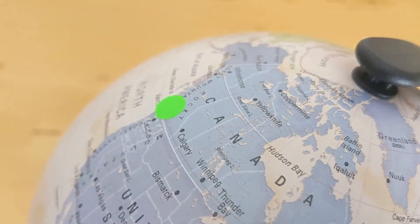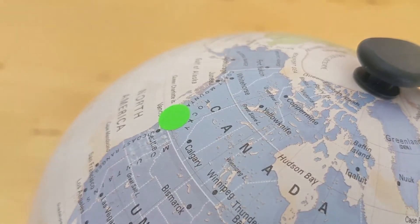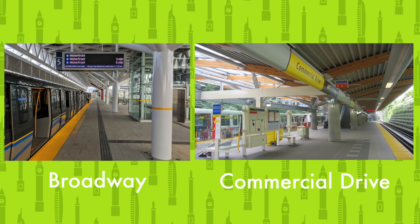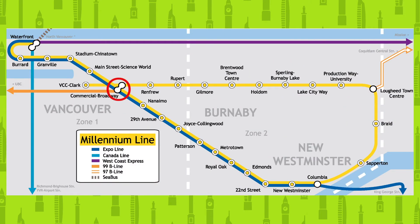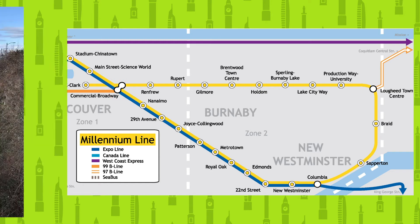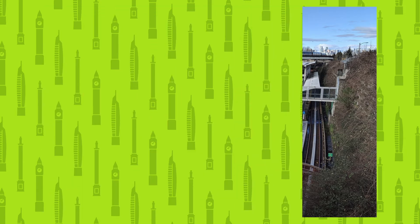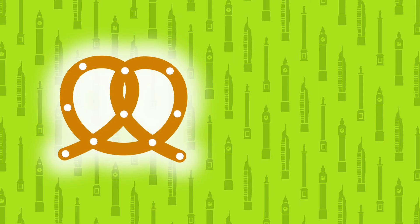Over on the other side of Canada, in Vancouver, we find another ex-pretzel on the SkyTrain system. In 2009, when Broadway station on the Expo Line and Commercial Drive station on the Millennium Line were formally merged into Commercial Broadway, a pretzel was created, with the Millennium Line now passing through the combined station twice at different levels. The same line arrangement had actually existed since 2002, but it was the stations being merged that created the pretzel. In October 2016, however, the route of the Millennium Line changed to accommodate an extension to the north-east, and the pretzel configuration ceased to be.